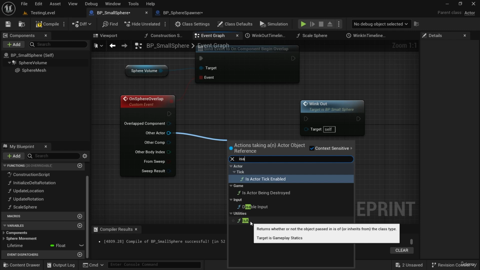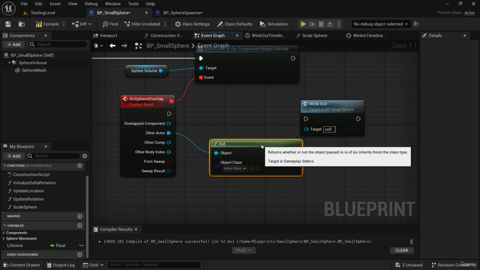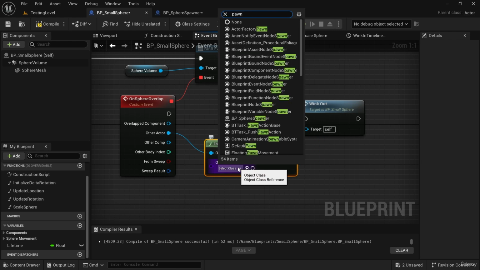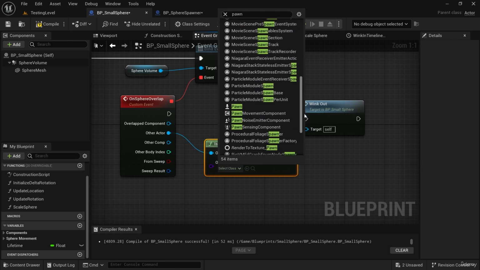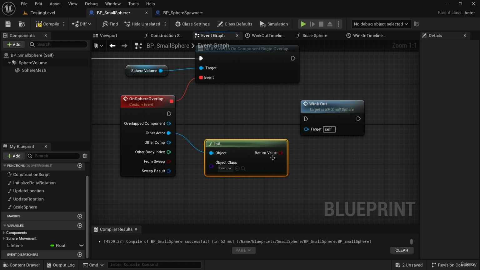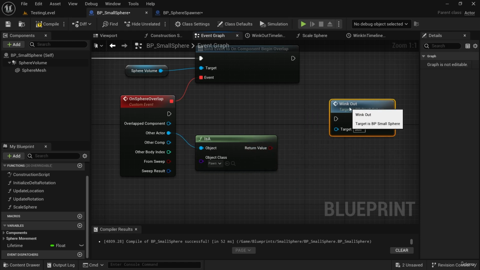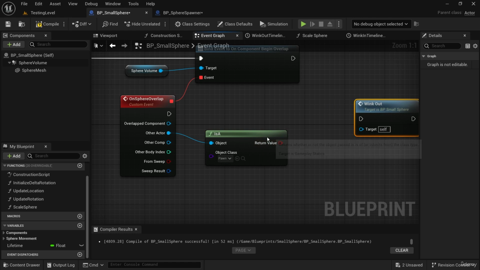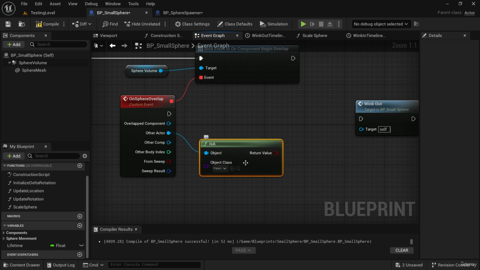Pop-up says, returns whether or not the object passed in is of or inherits from the class type. So if we select that, we can filter by a class. For instance, pawn, just the base pawn class, there it is. And this will return a Boolean, true or false. If it is a pawn, it'll be true. If it's not a pawn, it'll be false. And these small spheres are not pawns.